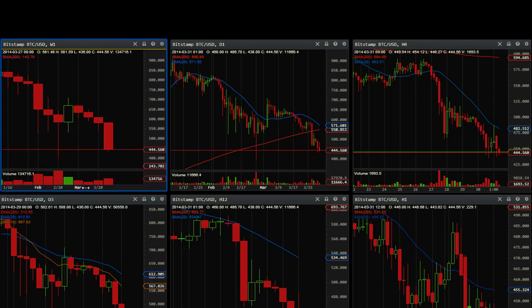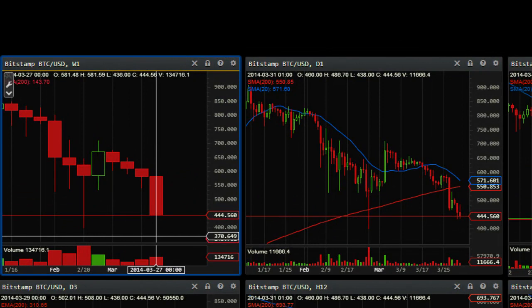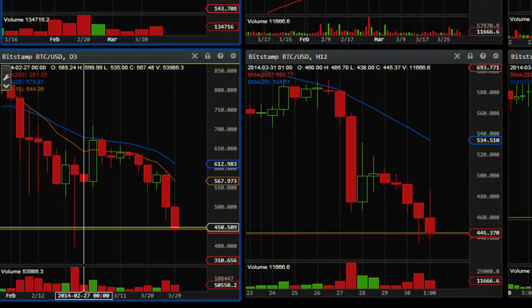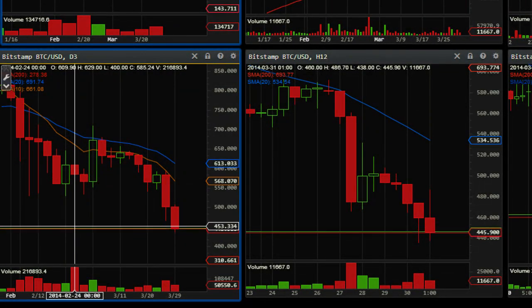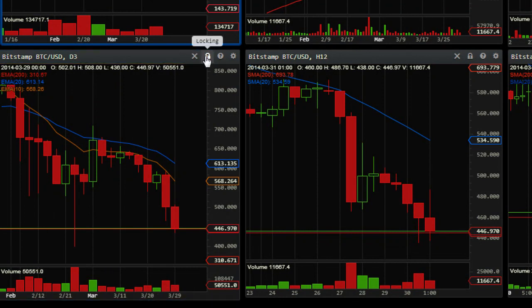But so far, the currency right now is experiencing 436. That's the lowest area that is being visited by the price itself. And this is the 3-day chart. As you can see, the retracement continues. There is not much to tell apart from the fact that it's almost reaching the 400 mark. We'll see what happens, but at this point, you might want to buy or you might want to wait. Just keep an eye on it and make sure that your strategy is working close to your trading plan.